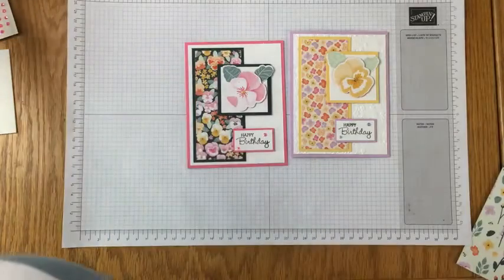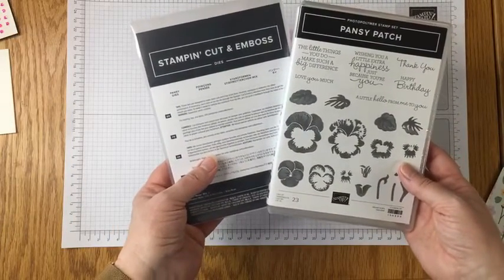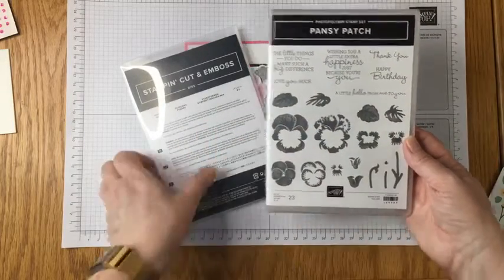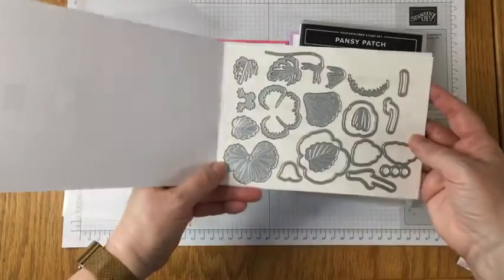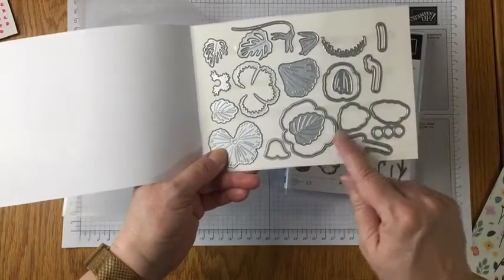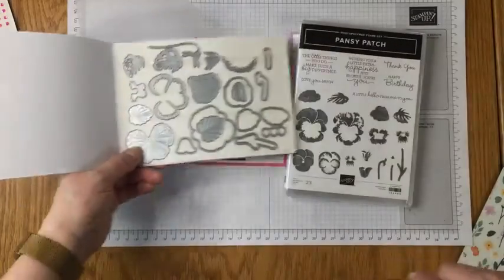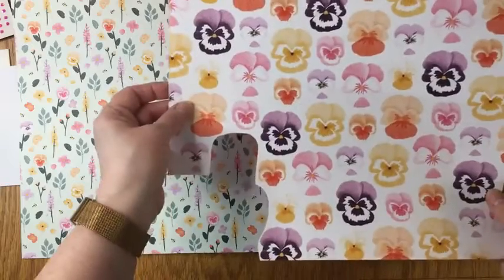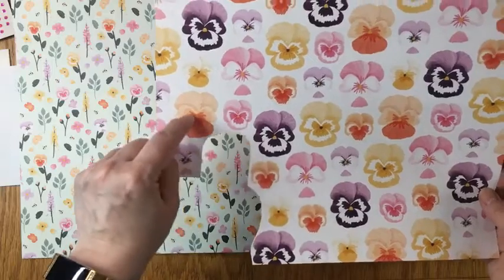Okay, and then I just wanted to show you, this is the new Pansy Patch bundle. Here's the stamp set with all the beautiful pansies. The greetings are fabulous, I just love those. And then look at all these dies to cut out. There are some for just the outer edges, but you can also layer lots of different colors on there. And then the coordinating designer papers. For my card, this is the paper. I just used the dies and cut out the coordinating flower that I wanted.